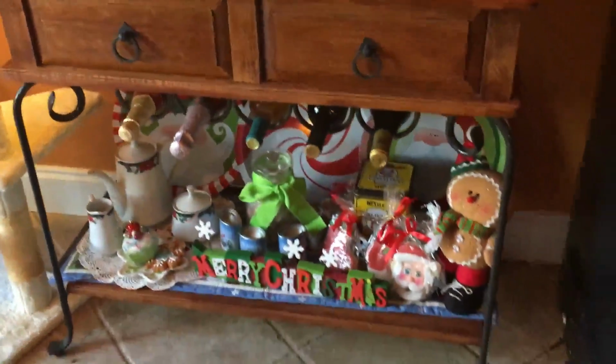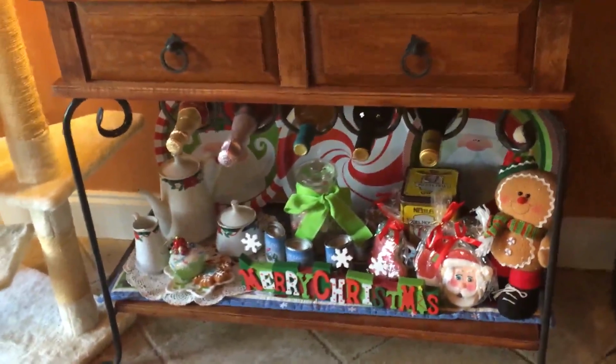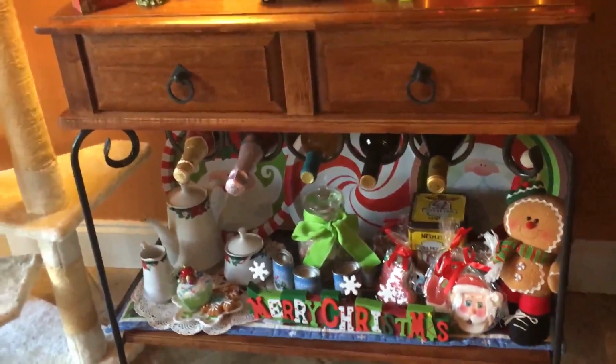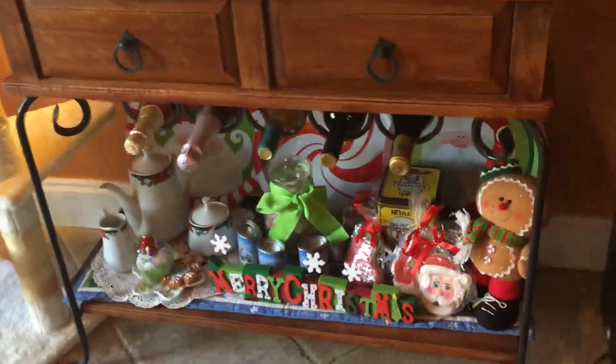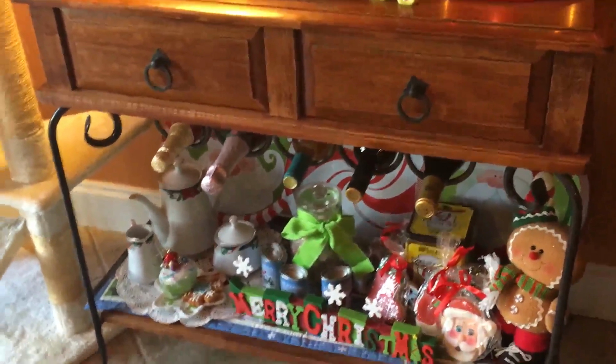Let's look at underneath this little table, more cuties. Look at all those cuties down there. Gingerbread, a tea set. That's adorable. See, I like that. I like little vignettes when you look at them. It just kind of takes you to a place. Right, like gingerbread and tea. Exactly. That's what you were doing, isn't it? I'm learning it, Trace.